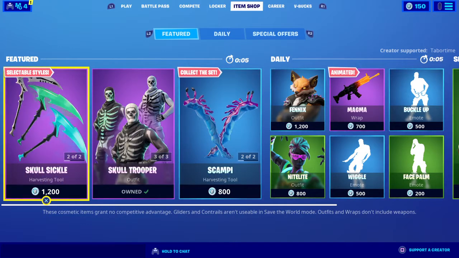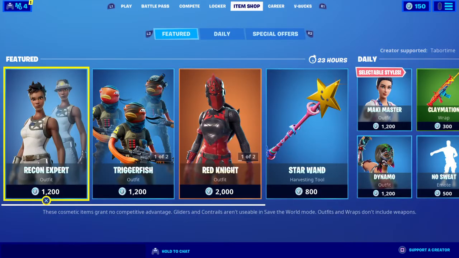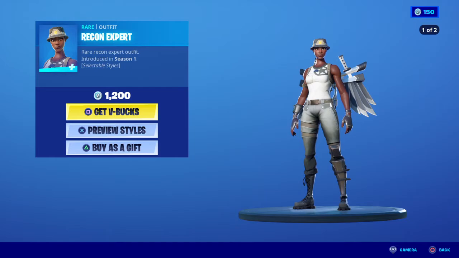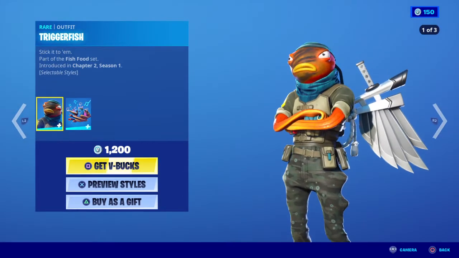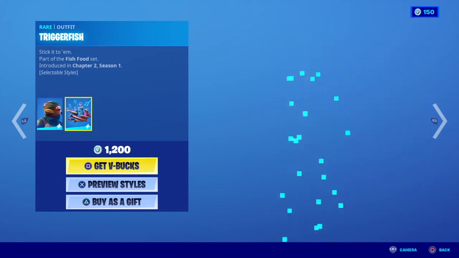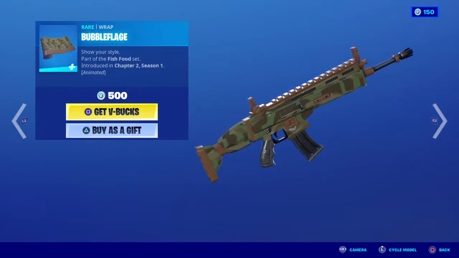And what we have here is... I wonder if Skull Trooper's gonna stay. What we got today? Ooh! Renegade Expert is back. Huh. Hat, no hat. Eh. She's rare, but I mean, she's okay. Triggerfish. He has like a billion... Is that a new style? I think that might be a new style. Nope, not a new style. I like the backbling, one of the best backblings in the game! Bubble Fledge? I don't know how to say that.